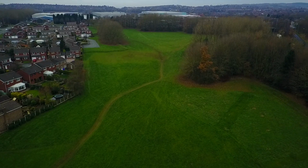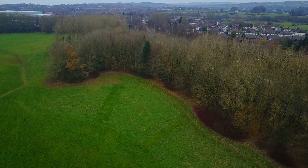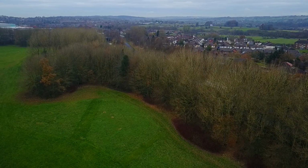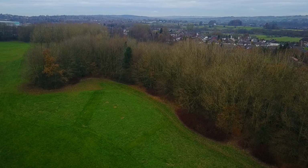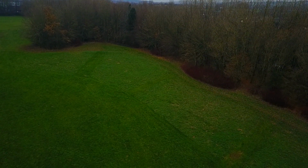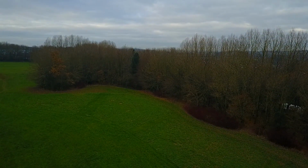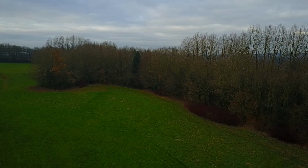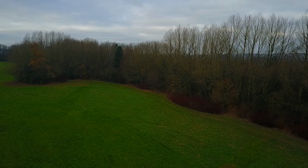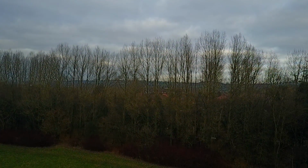You can't see it so well on YouTube. When you look at the trees here, they look like they're moving, but they're not. And it's something I was really disappointed with, because that is a deal breaker for me. But you can see here, the Mavic performs just as good as the Phantom when it comes to flying. Doesn't like these bits of these trees here.